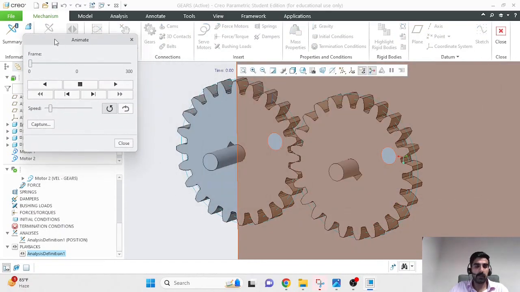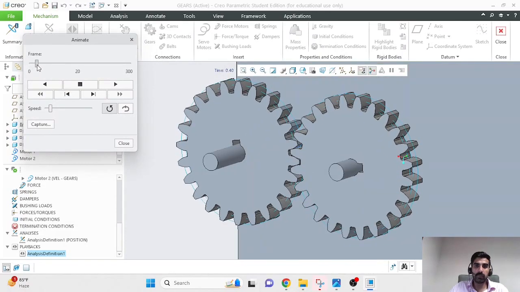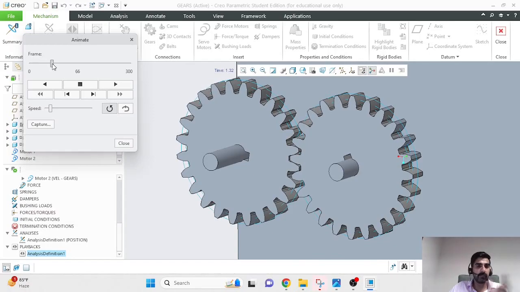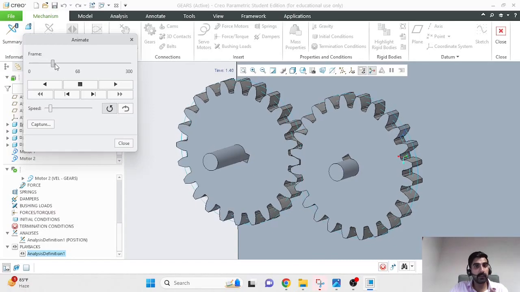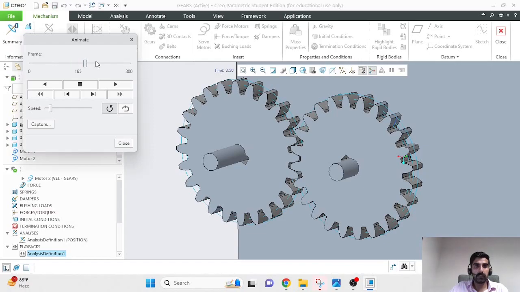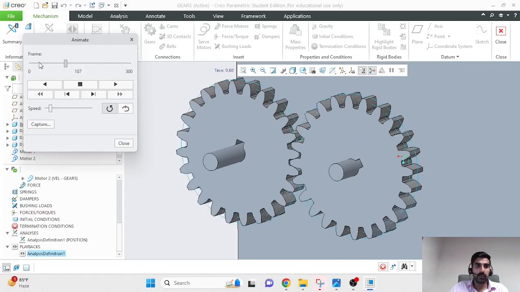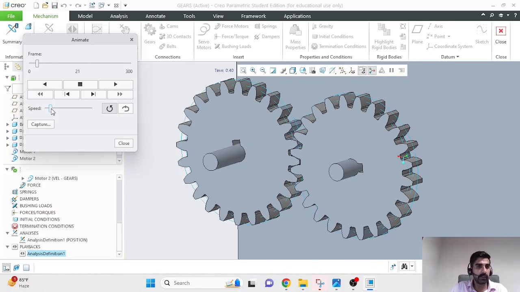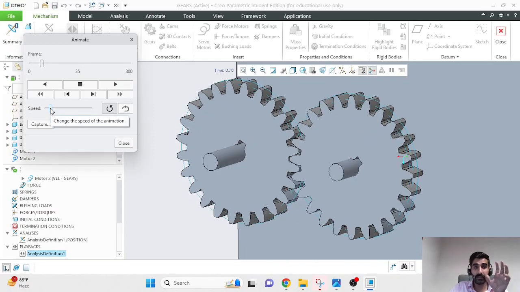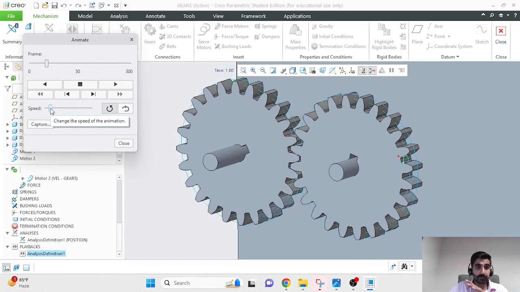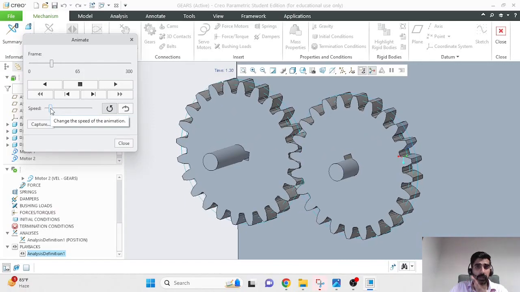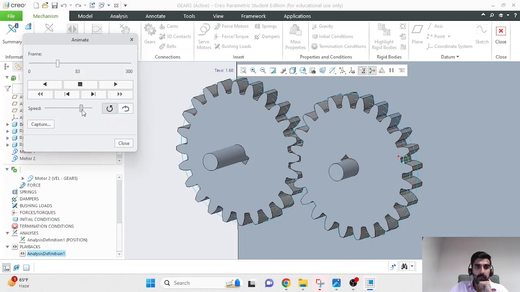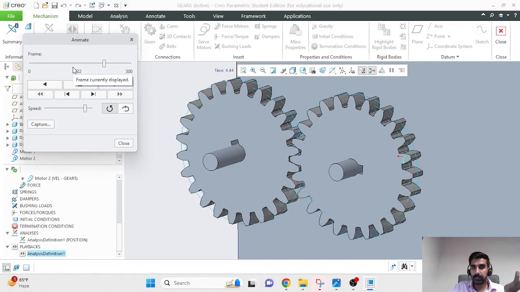If we click this, this command opens up where we can manually go frame by frame. We are running at 50 frames per second for 6 seconds, so a total of 300 frames. Or you could click play and it takes you to those frames. This is not real life, so this is not real time, so this is not actually spinning at 120 degrees per second. For your convenience, you can increase or decrease this playback speed.